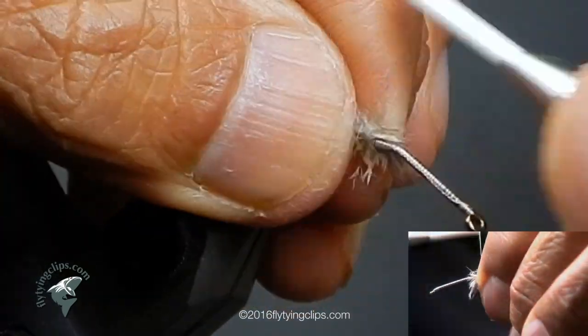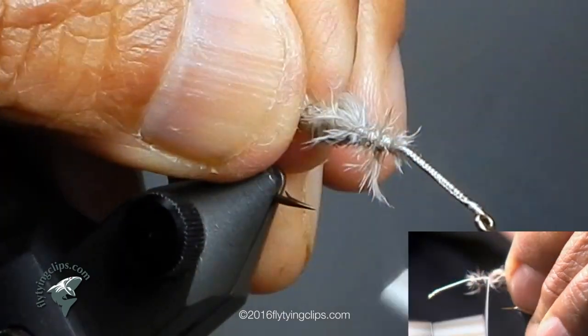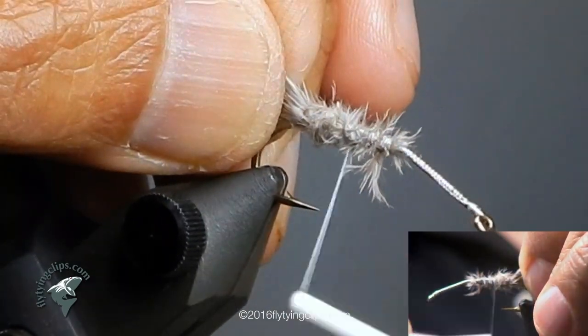Now I've got a piece of gold wire in brassy size. And it's going to be my ribbing, and I'm going to tie that in next.